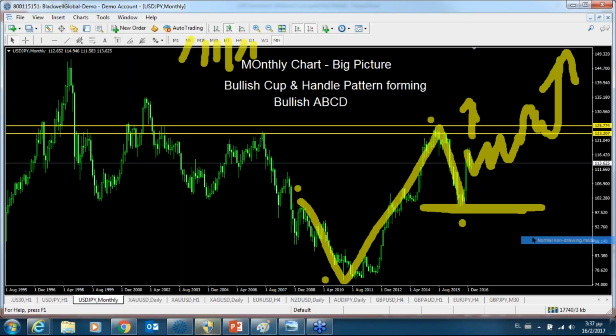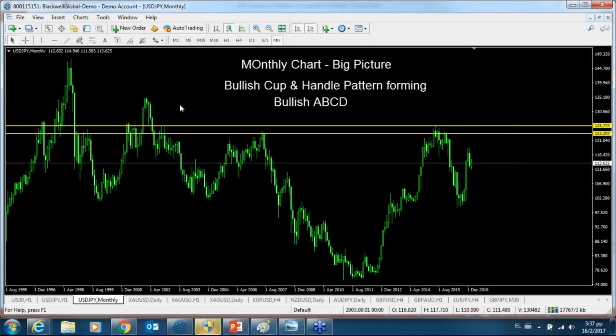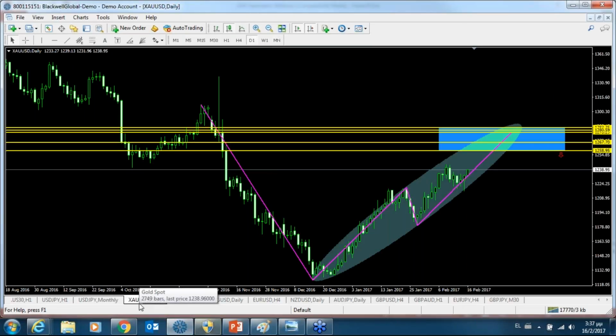We'll quickly go on to gold just to give you a bit of an idea. We'll skim through as many potential trade ideas as we can from a geometric patterns perspective, before we answer questions as well. So here we'll just move on to the gold chart, and I want to start with the gold chart on a bigger perspective, which is the daily chart.